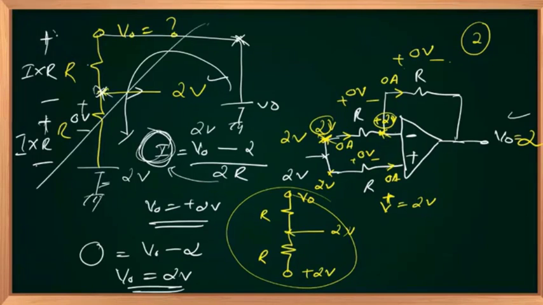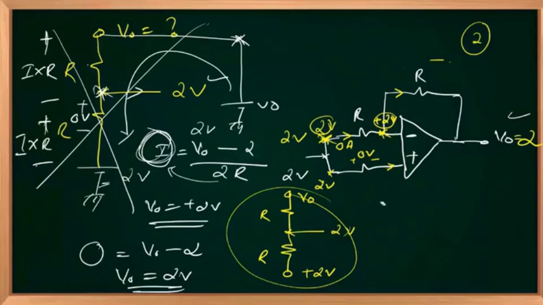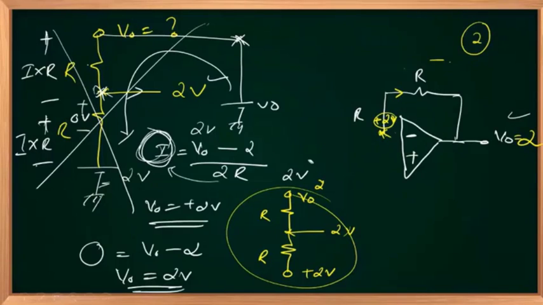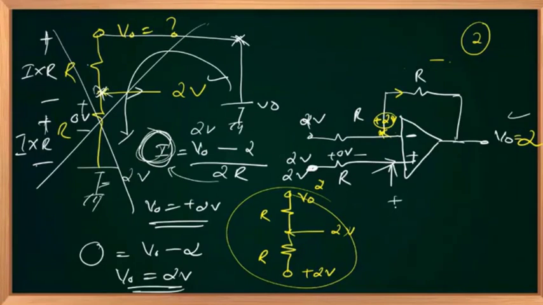And this is more lengthy, so I'm leaving this. I will explain this one using the circuit. I'm splitting it up into equal resistors, 2 volts and 2 volts. This was 2. And I can connect a separate 2 here, both are 2 volts, same resistors. No current into the op amp. So this end is 2 volts with respect to ground. No current implies 0 voltage drop. So V plus is equal to positive 2. Is that clear?